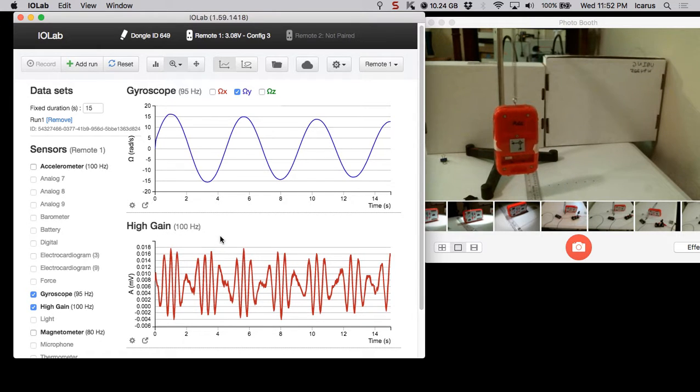Now, what's interesting about this is, let's take a look in comparison with the angular motion. So here's when I'm at maximum, and you can see that my voltage is about 0.017. Here is where the device crosses 0, and you can see the voltage is about 0.007.